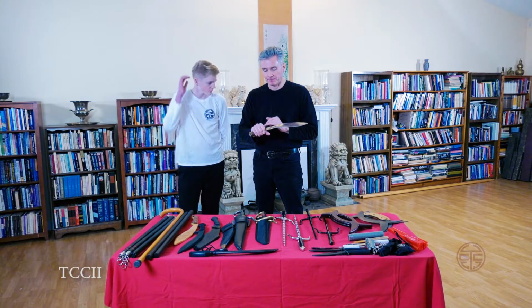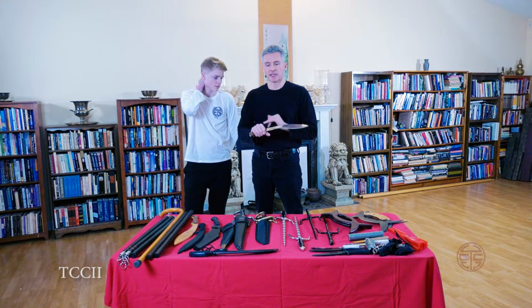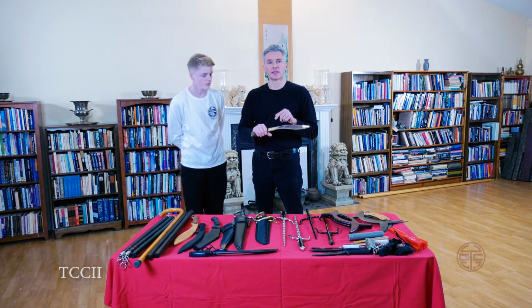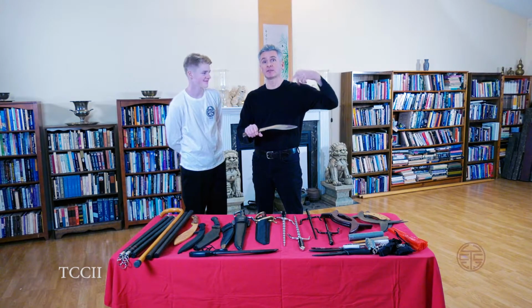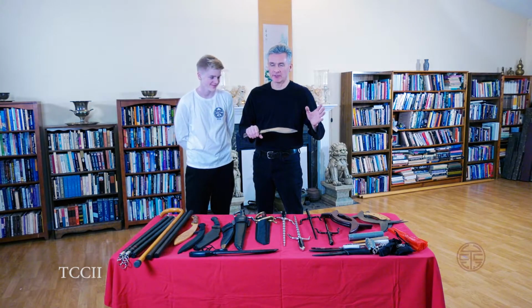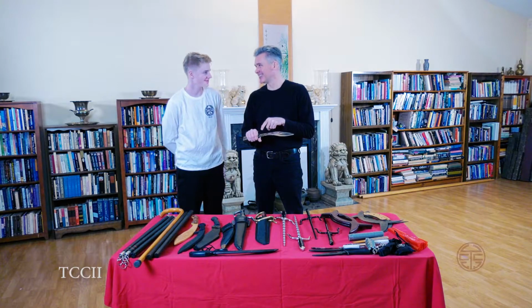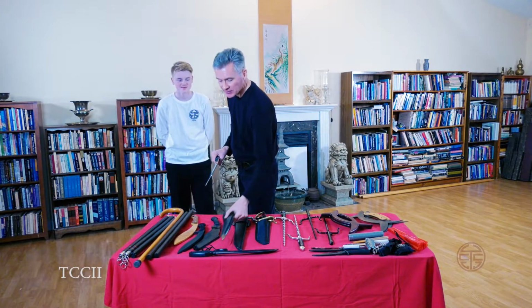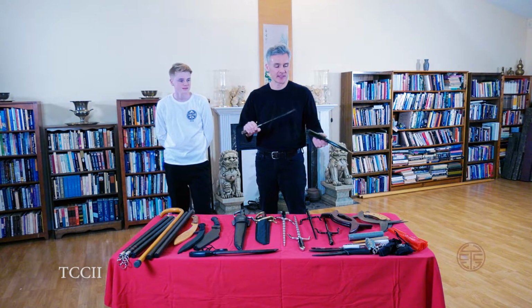But the idea, the Nepalese were either Hindu or Buddhist, and so they thought that when they used the kukri on someone, they were doing them a favor by helping them be reborn into their next life. I'm not saying you need to agree with that, I'm just relating it to you. And so that's what this represents. So it's a little bit backwards to what you might normally think, but that's their culture, so we respect that. And so that's what that represents.